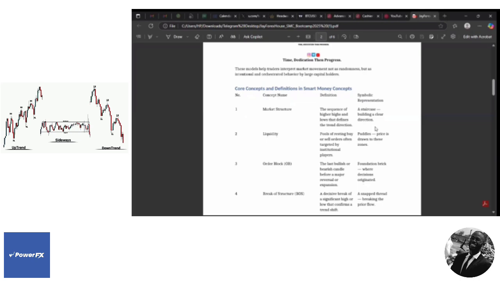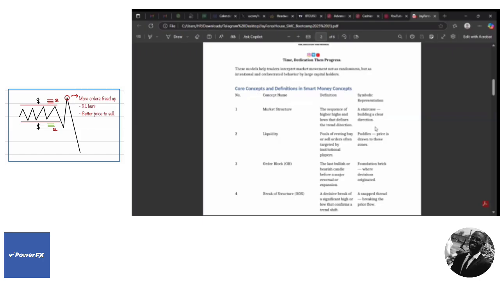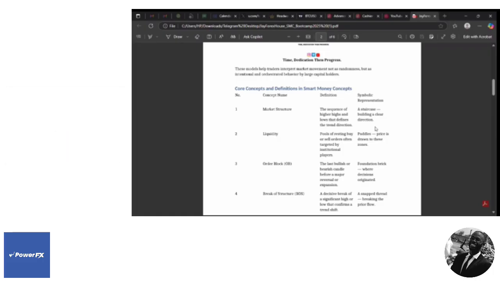So the concepts within SMC are symbolic, like I told you guys in previous episodes. And these are things that you should understand in terms of meaning as much as you understand them in terms of application and practice. Because liquidity itself, what is liquidity? In economics, we know that liquidity is the necessity of a market in the first place. If there's going to be a market, liquidity has to be there. So if we're talking in terms of the currency market, trading pairs in the forex market, you have to understand that liquidity is still the same thing. It's just in a practical application on the chart.